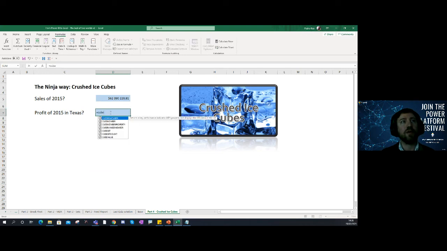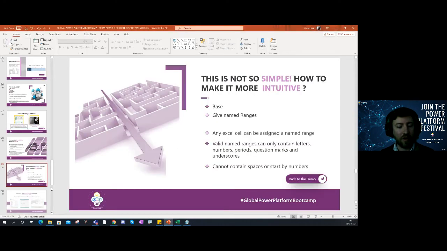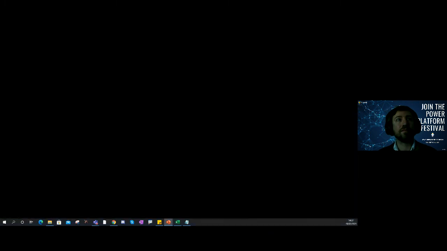Well, let's do the same thing, profit in Texas. No problem, just a couple of seconds. Worldwide importers, I will do profit, and then I will do Texas. It's not a problem, it's instant, and I can go and get data from my cube and feed any cell that I need in Excel, connected to as many data sets as I want. So you have a lot of flexibility on this.